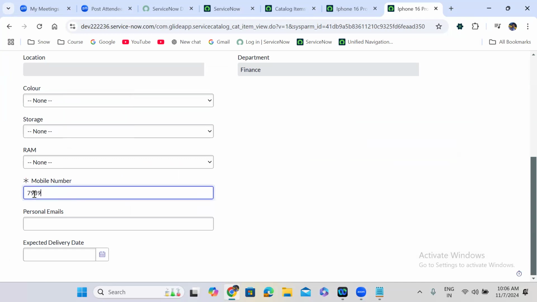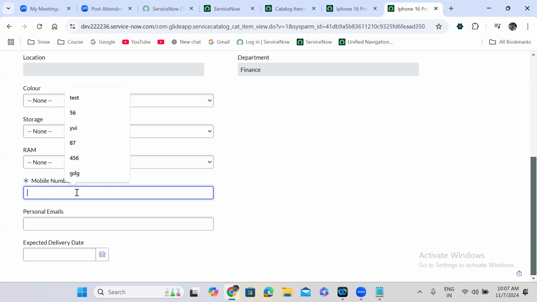Let us say I am entering 10 numbers here. If I enter 10 numbers, it should accept. If I enter a plus country code, plus 91, space or hyphen, it should accept this format. Guys, here it should accept only mobile numbers. If I enter any text, it should not accept it. So that validation we have to take care of.